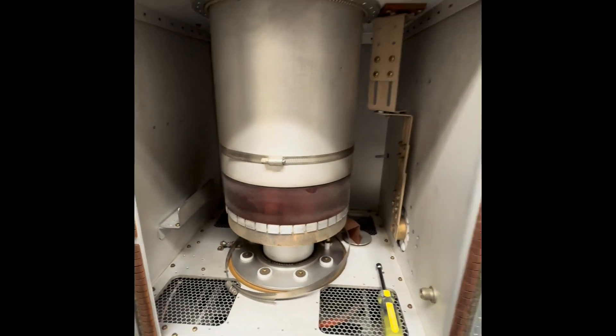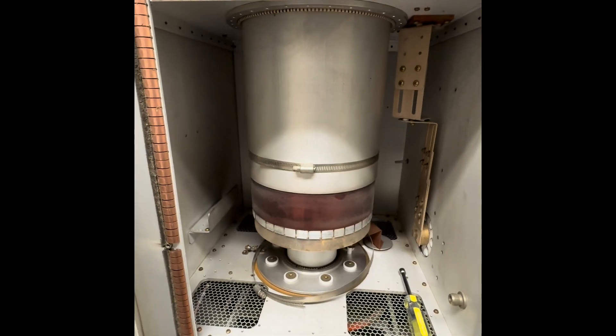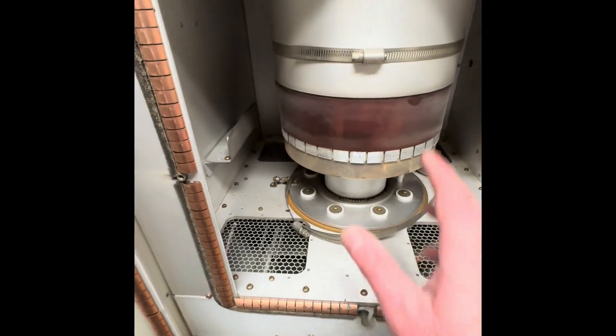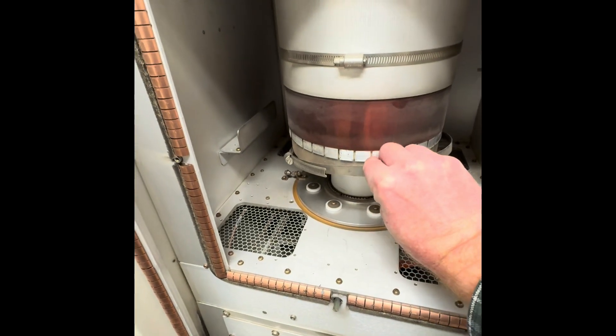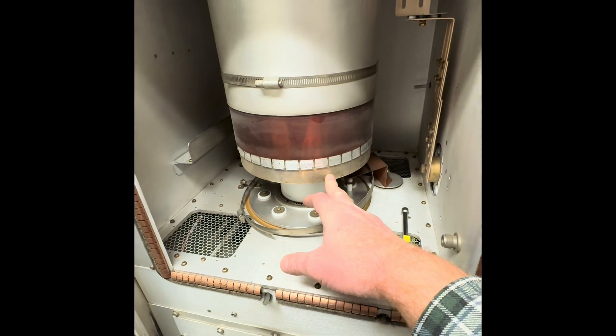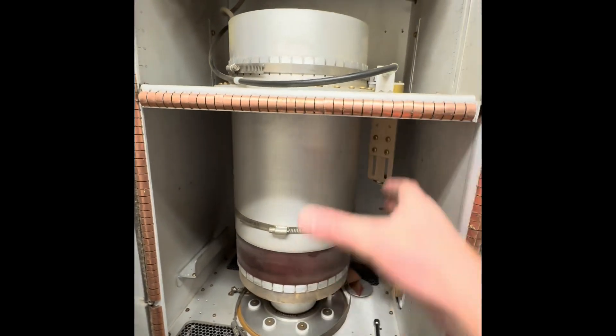This is a 40,000 watt FM transmitter. This tube is a 4CX 20,000A. I have a burned-up ground strap right here, which is the plate loading cap. To remove this tube and get to this, I've got to undo a big hose clamp here which ties the anode to the chimney — and with this hose clamp here, this whole chimney slides up.